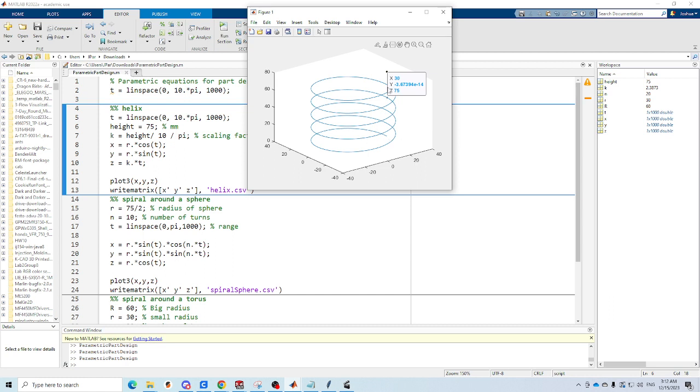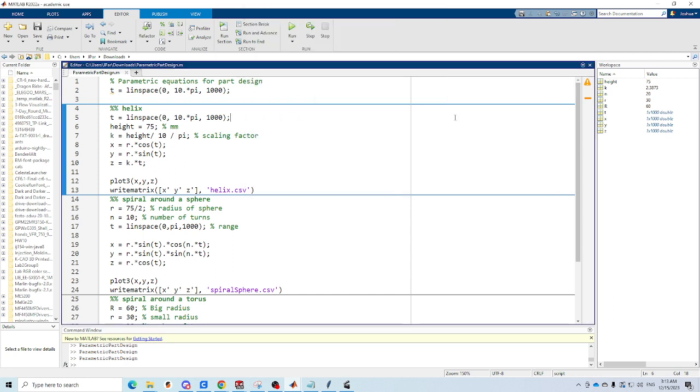And so now I have these points in an array, x, y, z, and if I transpose those arrays and smush them together, and then write that to a CSV, I get the same format that we're used to.